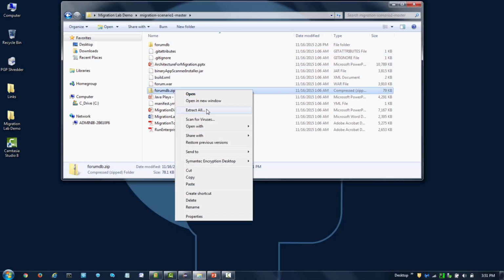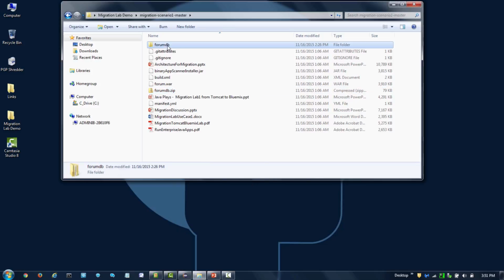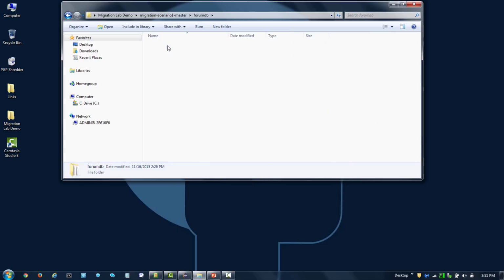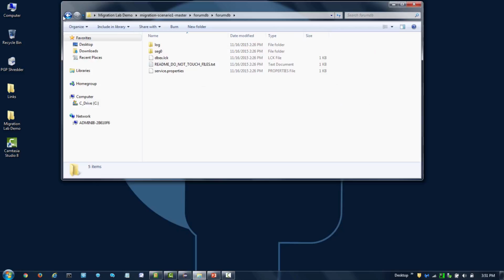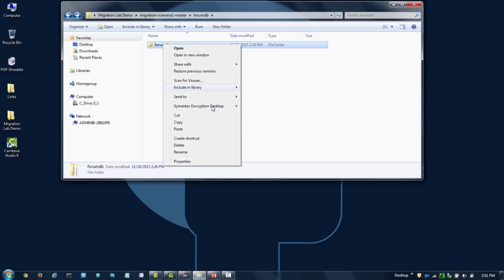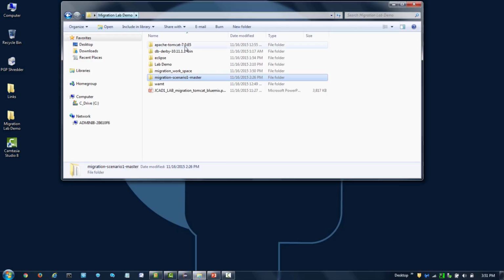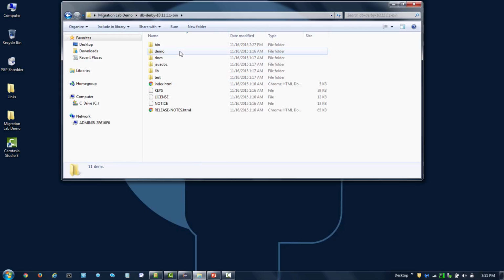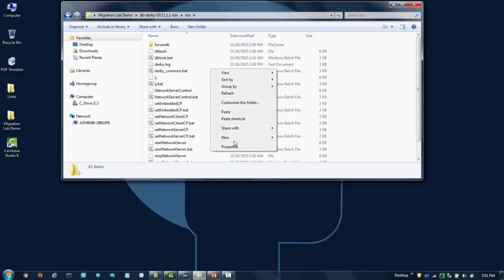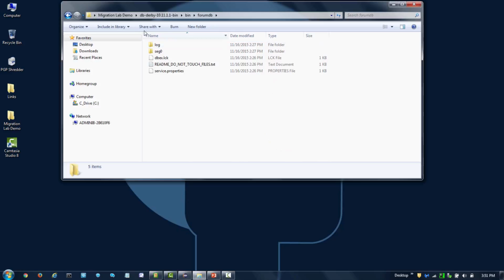Once you extract all, it will extract this folder including these files, and I'm going to copy and move it to the Derby database bin folder and paste it. Basically that's what I did ahead of time in the interest of time.